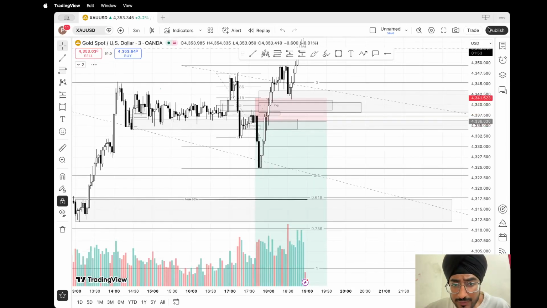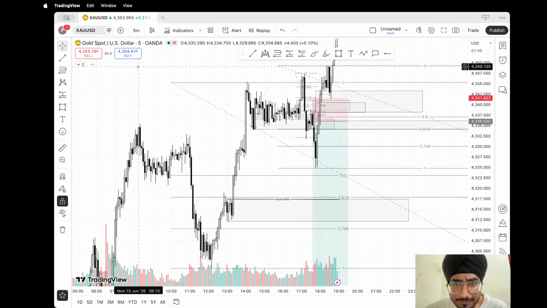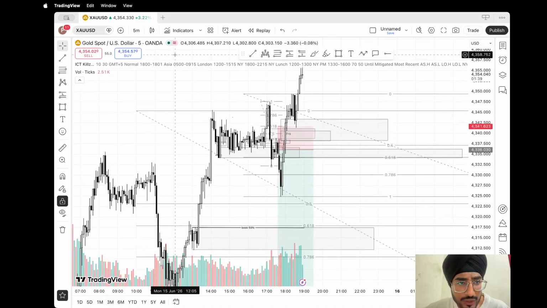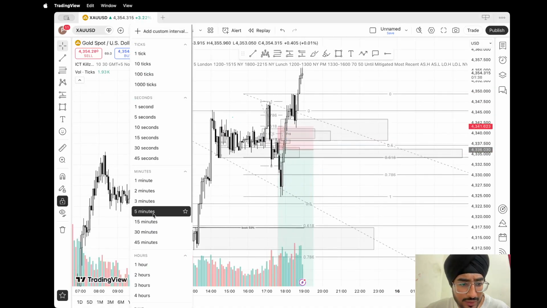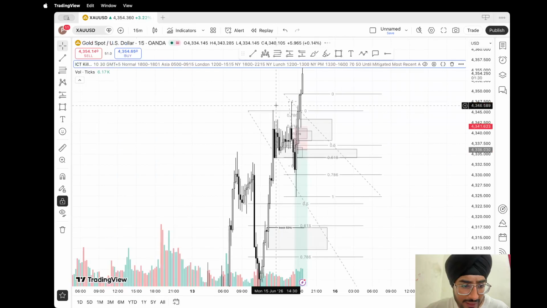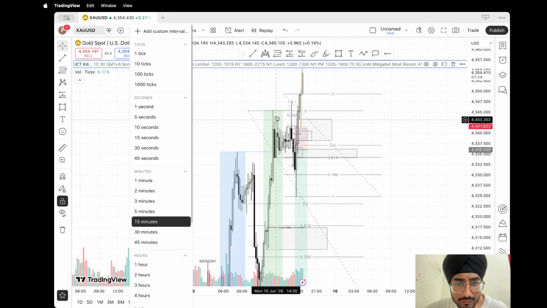So what happened is, it started consolidating in London session, right? As you can see, the indicator is loading. So it started accumulating in London, and it manipulated, and it broke the London high. I will wait for a second to load. Yep, so it broke the London high, and at 15 minutes it also got absorbed. So it was our setup of liquidating the kill zones, and yep, it got absorbed.